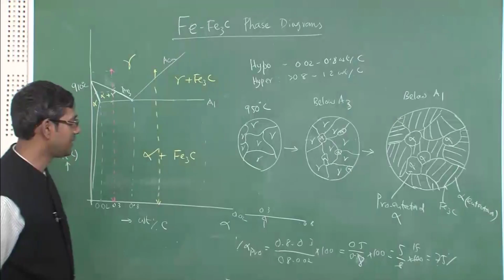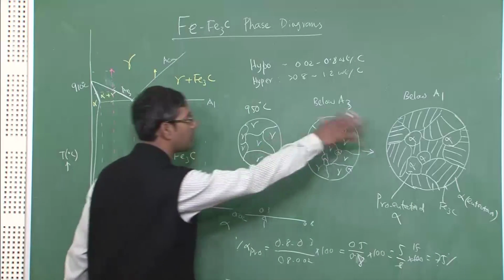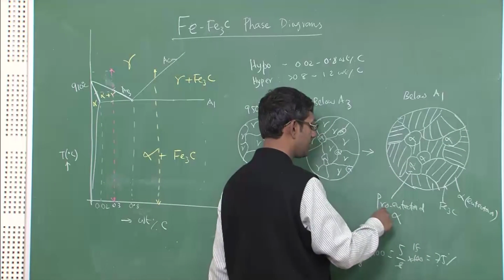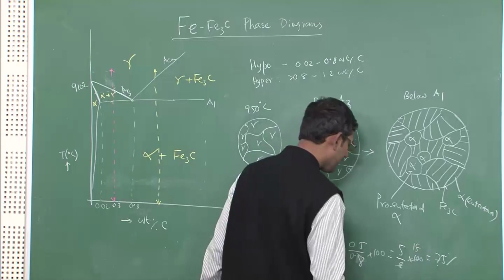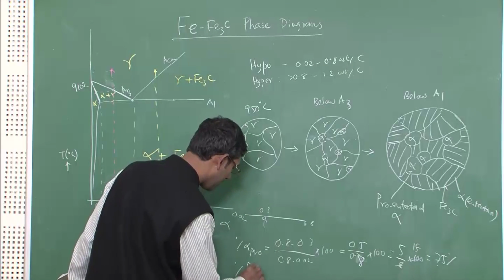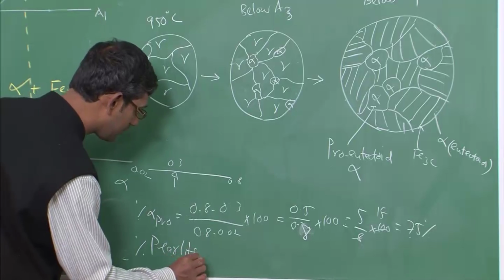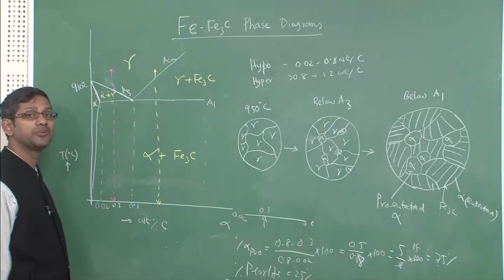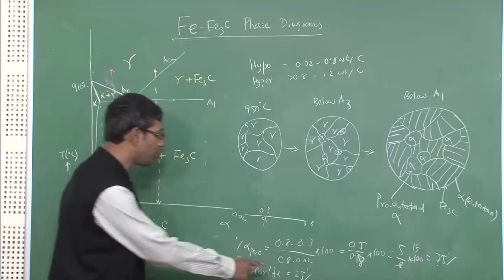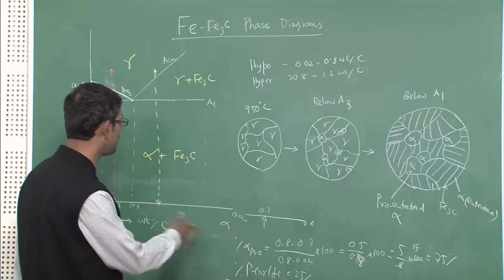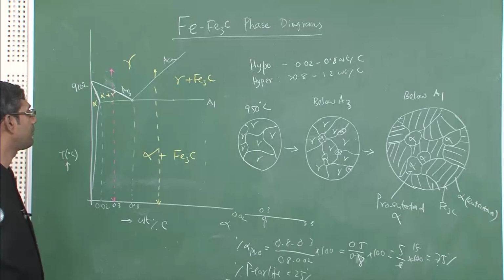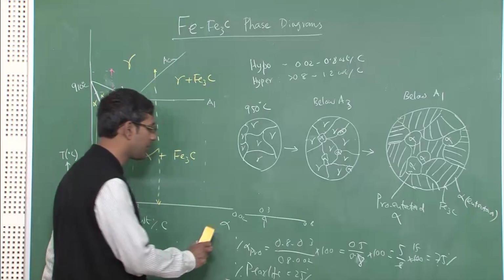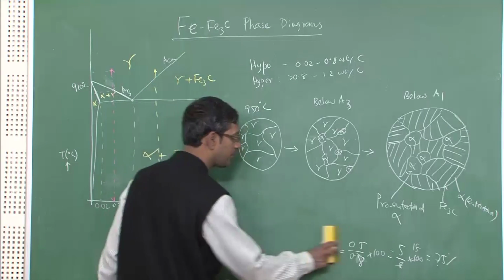So, the bulk of this alloy for 0.3, the way I have drawn it is wrong, you can understand. Bulk of the grains will consist of pro-eutectoid alpha. Only 25% will be pearlite. The opposite will happen if you consider 0.6% carbon: pearlite will be 65% or 75% and the rest will be alpha. So, by changing that we can change the volume fraction of the phases, and this is the way you have to calculate. This is simply the application of the lever rule.